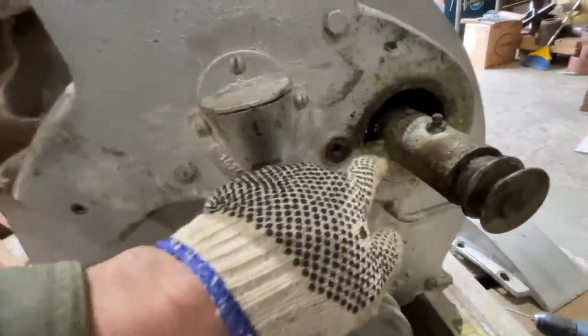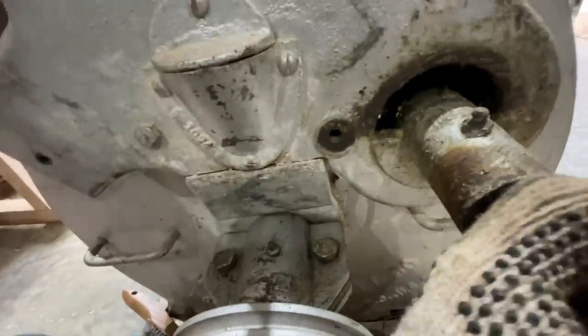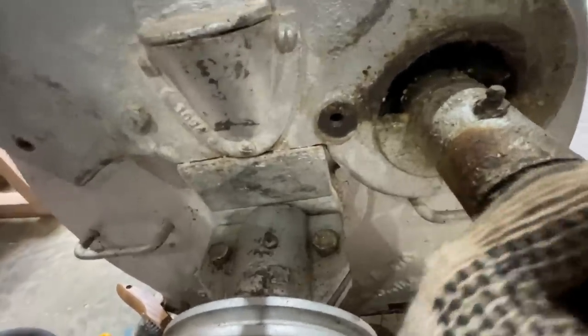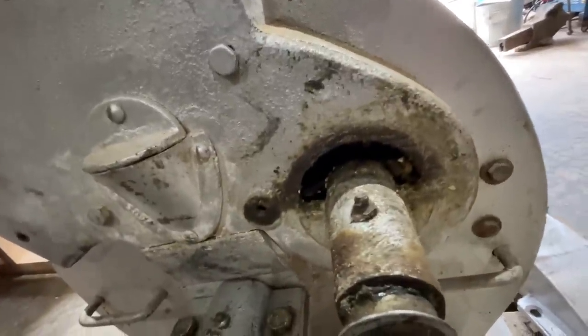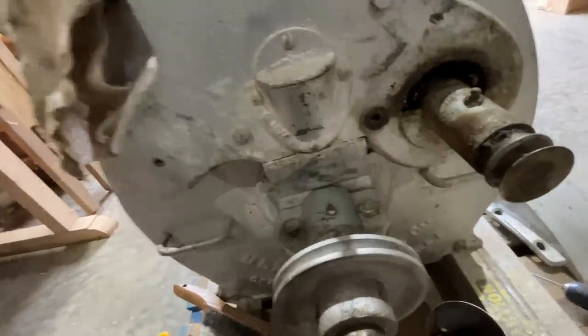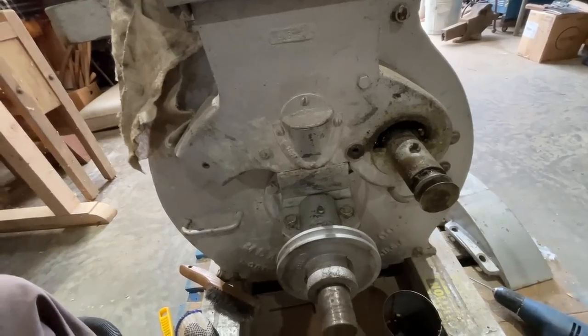But this fan is full of grease. I don't know who in the world thought they was greasing the mill, but they evidently just kept pumping grease right here. The whole fan is full of grease. I can't even turn it. It's just full of grease. And there's some corn in there too. You can see a little bit right here. See that grease? It's just slam full of grease. So I've never seen that before and wanted to point it out just for the record on this mill, what's going on.